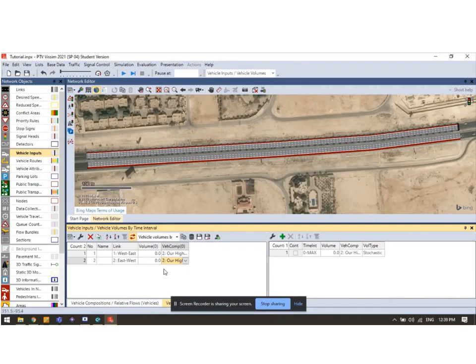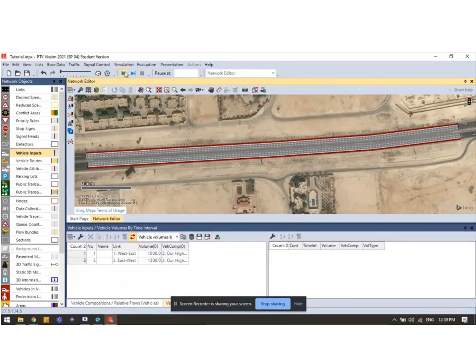Along with that, you also now need to define the volume, because earlier all we defined were the relative volumes. So now we need to define the total volume. Now the total volume is another set of data that you're going to be taking from the road. If you hover over volume, you can see that it says number of vehicles per hour and not per time interval. That means that the data that you enter here needs to be the vehicles per hour, which is what we call the flow, or the rate of flow. So over here we can, for example, say the rate of flow on the west to east side of the highway was 1,000 vehicles per hour, and the flow on the east to west side was 1,200 vehicles per hour.